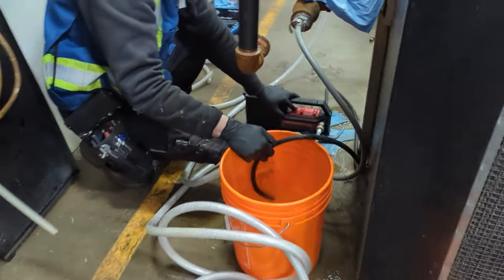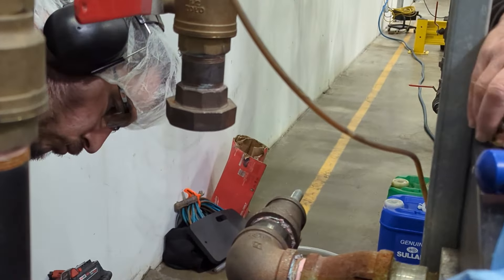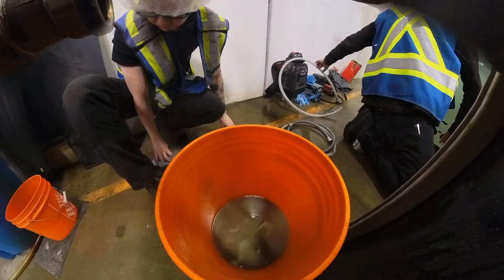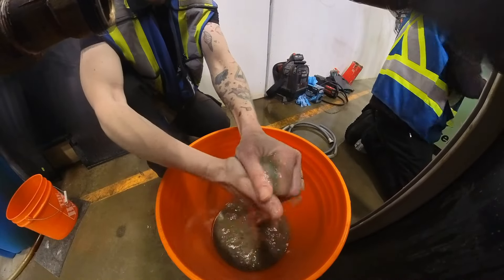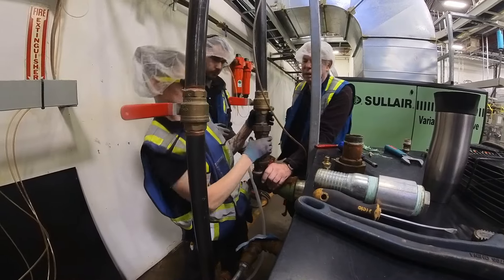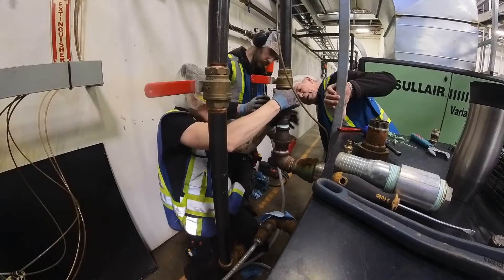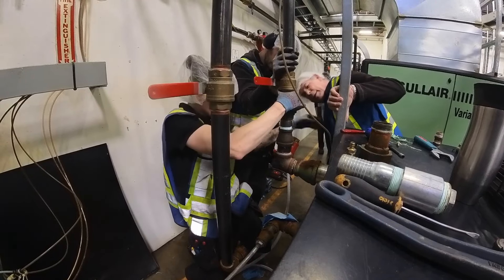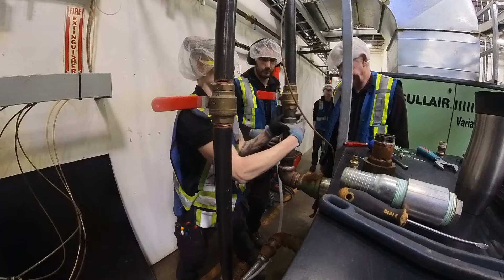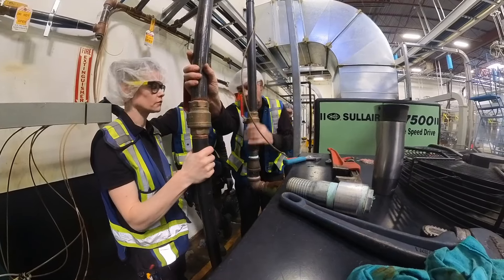And once we were done with that, we rinsed it with clean water. All of that gunky stuff came out into this beautiful club — that's where we started, and then we had this murky water come out, and then after that it was clear, clear. Lots and lots of flushing. We managed to get the very last little drops of dirty water out of there, and then there was a bit of a clean up. We're using these dragon towels by New Calgon — they are so absorbent. Then put the system all back together. I wanted to have a turn with the big pipe wrench, but dad had it the whole time, so I didn't get a turn. Now dad's just explaining to us how the system works with the air going in and the air going out through the heat exchanger.